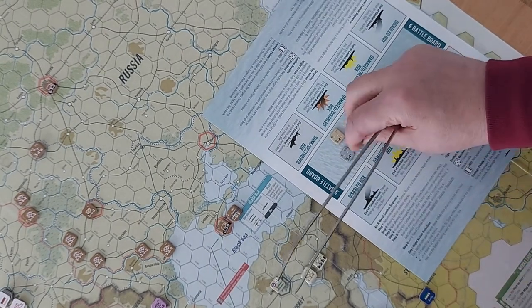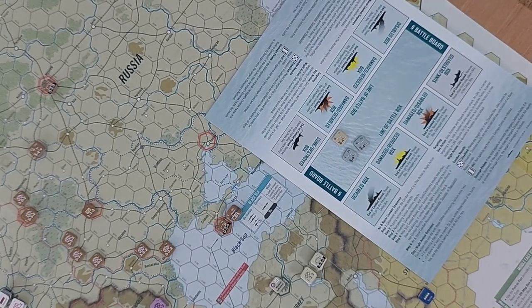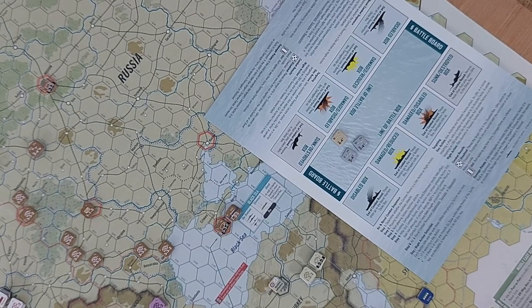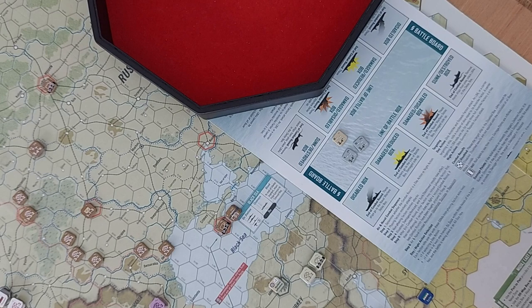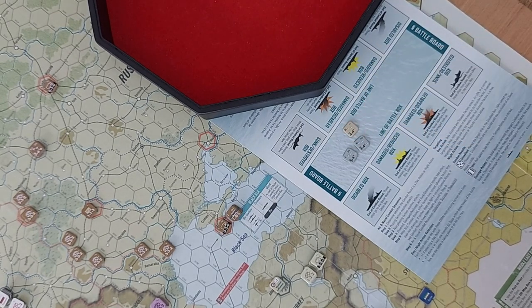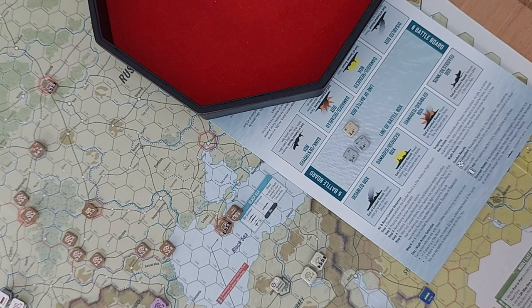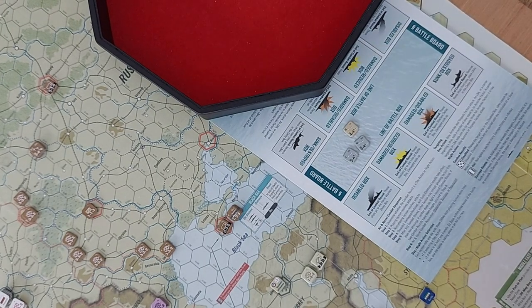So the phasing player has 5 dice to roll on this chart. You can see they're up against one of the better British units of 4-4. This is almost an even fight, really. The 4-4 is going to probably target that. All right, so here's the 5 dice from the German side. We have the air battle for Egypt. And nothing. They rolled absolutely nothing. Okay, well, let's see their 4 shots.